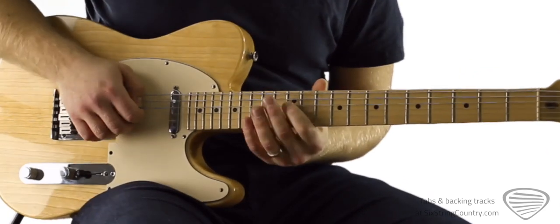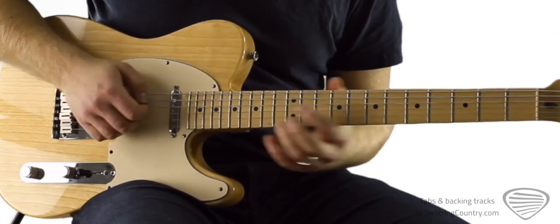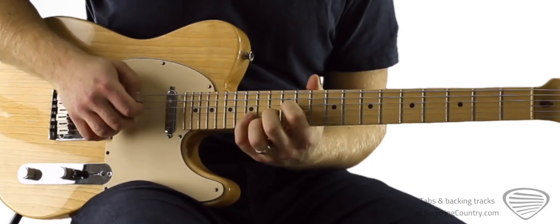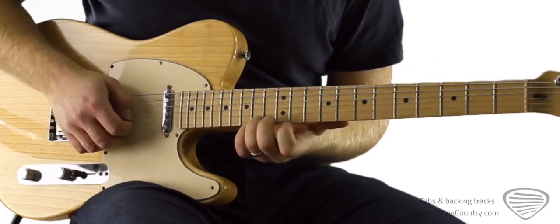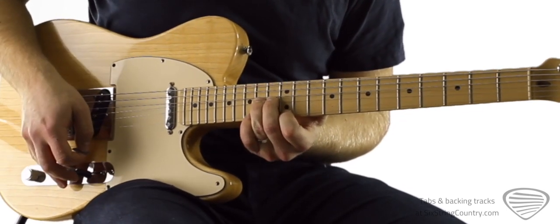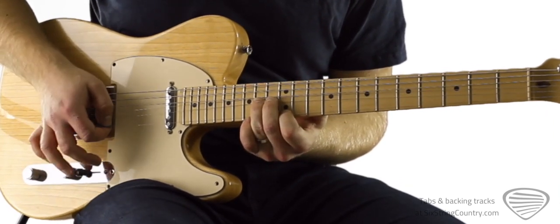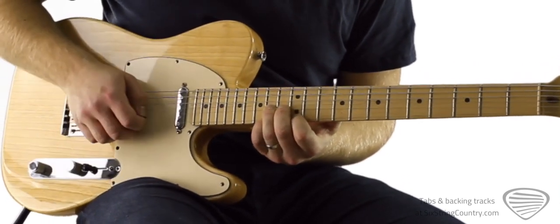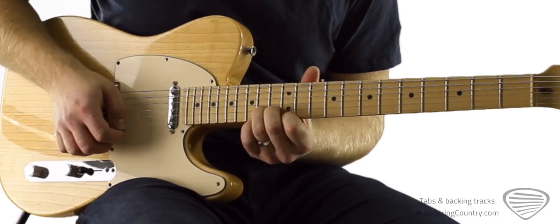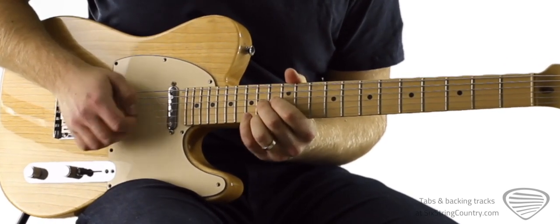All right, so a D is just an octave up from a standard D, right? So that's kind of where we can think of centering this phrasing around, because this first bend is a half bend on the B string. We're just going from here to here, note wise. And then we're doing the 14th fret of high E next. So right there, we're just outlining a D chord, right?